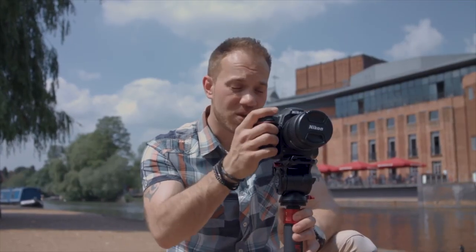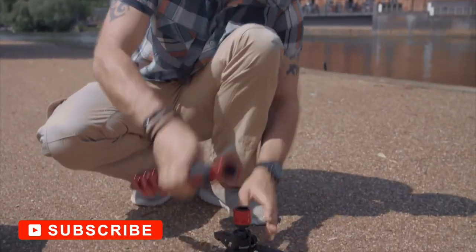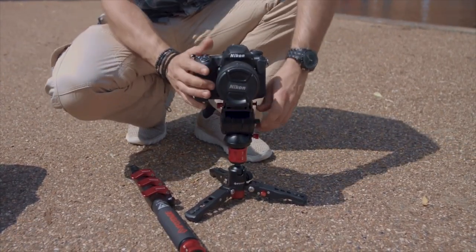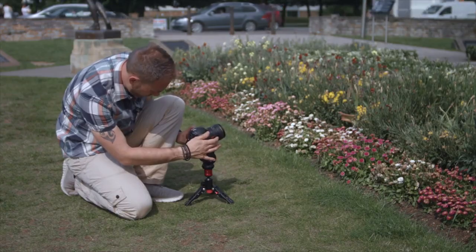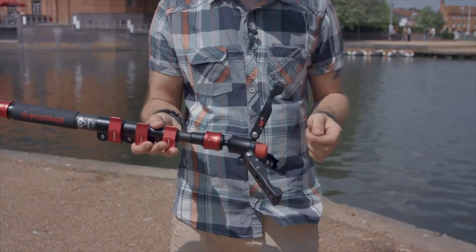There it doubles as a fixed video monopod, but you can even remove its stabilizing feet and use them as a standalone mini pod, perfect for low angle shots. The stabilizing feet are also adjustable with 3 settings, adding much needed versatility when shooting on uneven terrain. And it also has 3-section legs with flip locks for quick hassle-free setups. Other bonuses include a carrying case. Overall, iFootage's Cobra 2 is an excellent option for those who want class-leading functionality.